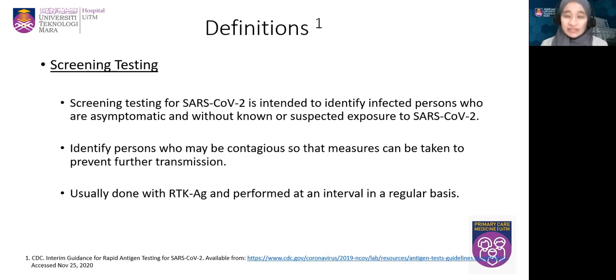That is a very, very safe community. So you just want to randomly test to make sure that there is no COVID-19 harborer quietly sitting within the individuals, so that we can pick it up early and then contain the infection very fast. So just like any other screening test, when we do a screening test on individuals who are not at high risk, we will have to do it regularly at a certain interval.